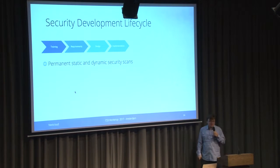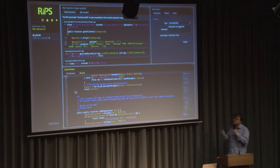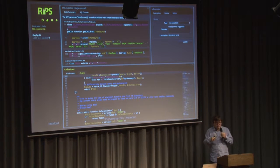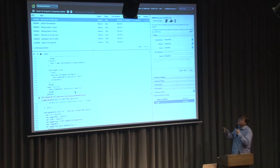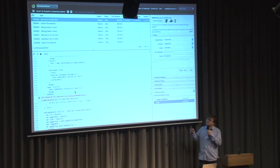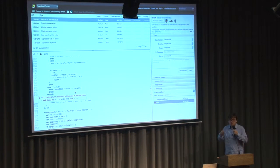We perform permanent static and dynamic security scans. For static scanning, this is an example of software we use — you put the source code in, it tries to find potentially vulnerable functions you are calling. If it detects that user input could potentially influence a vulnerable function, it flags it as possibly exploitable, shows it to you, and we get a notification and can judge whether it is a real vulnerability. We use different tools including WIPS and Clarity. Clarity is actually free for open source projects, so you may want to consider using it.